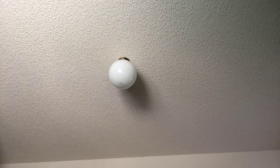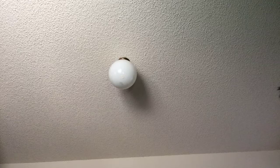I have to put him on the bed real quick before I push play, because I have to put him on the bed when I bounce. He's usually on the bed when I bounce, but hold on, guys. Here it is. Oops, sorry about that. Front facing. Here it is.